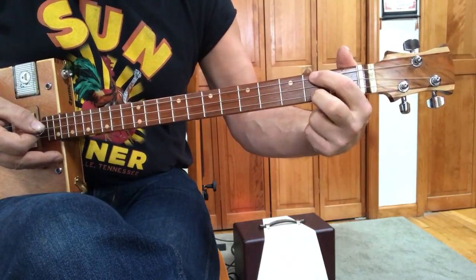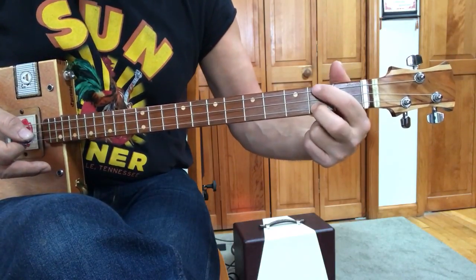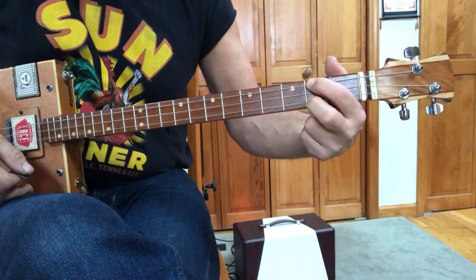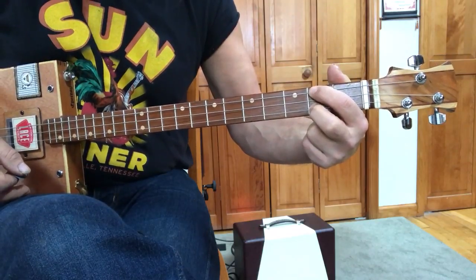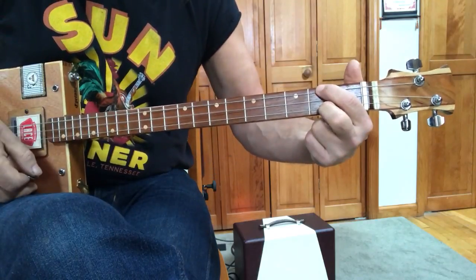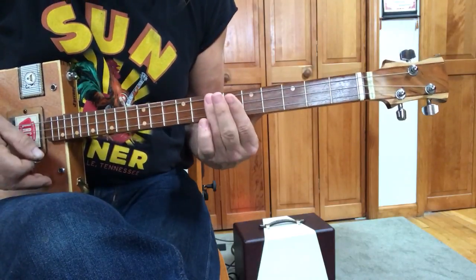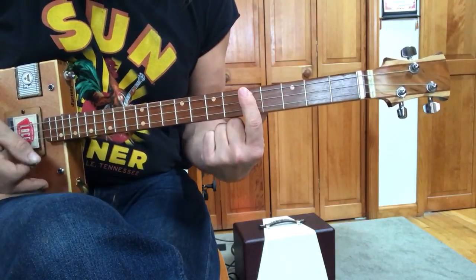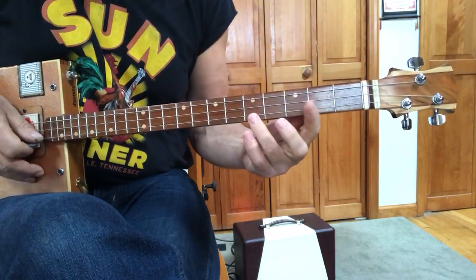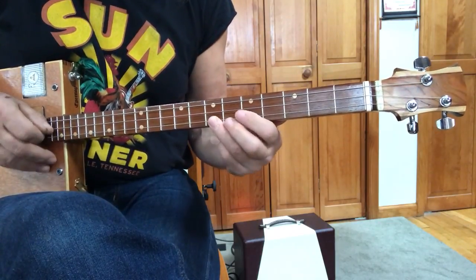And then we're going to go down to this D. Your second finger is on this A, your first finger is on this A, and that's it — that's a D. That's the second inversion of the D chord, which is the same as this. So the song goes back to D: C, G with a B, D. And it has this nice progression where it's doing this.